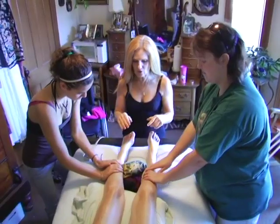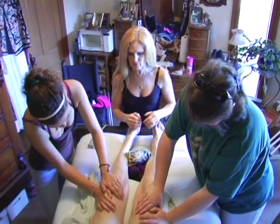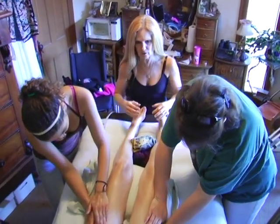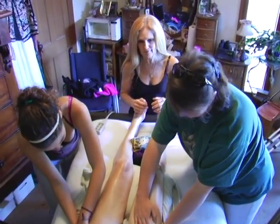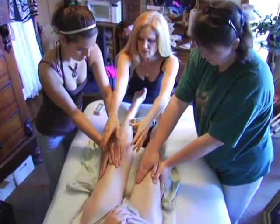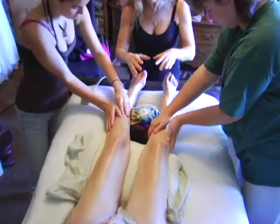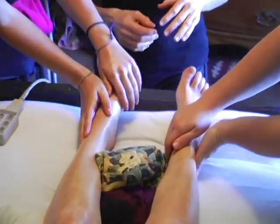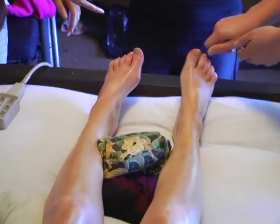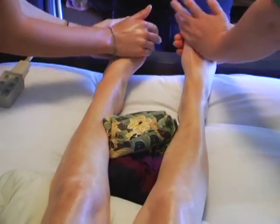Like that. This is always a great continuity stroke, and you can never get enough effleurage. It's just a very nice long stroke, very relaxing, right, Mary? Now, when you're up there, then when you split your hands and come back, you can make it all encompassing, like go right to the inside of the thigh and all the way down. Okay, great. So let's try that one more time.